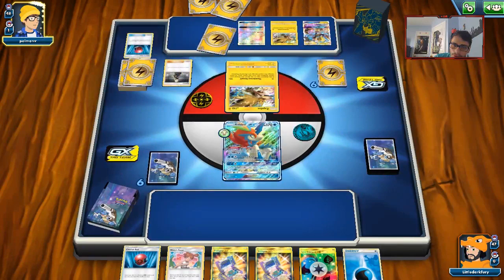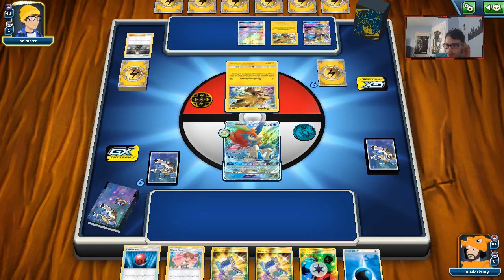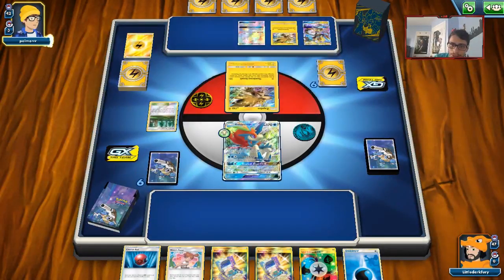They're going to go Cynthia. We'll see how many Zapdos they have. It's either going to be 2 or 3. And, ooh, a Viridian coming down. Alright, that's actually pretty decent for us, but that gives us an extra energy.